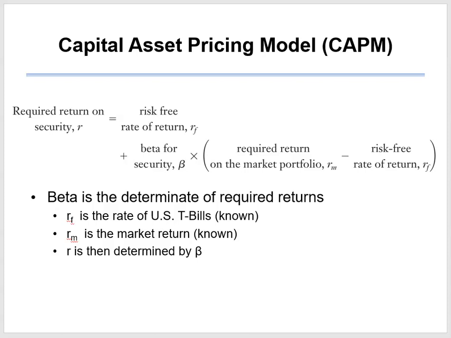So the beta will tell us that if we have to get more return than the market would because of whatever risk, we multiply that. So the beta will be greater than 1, and that last term then will be larger. Or the beta might be less than 1. Something does not get affected as much, has less risk than the market, in which case the beta will be less than 1, and that last term will be smaller. But we then can calculate the required rate of return on the security because we add the risk-free rate plus the risk premium that we want in total for our security.